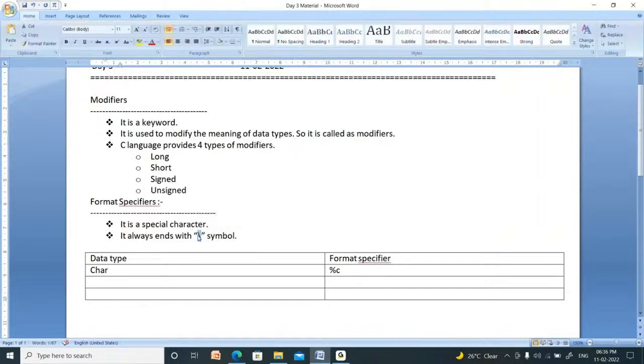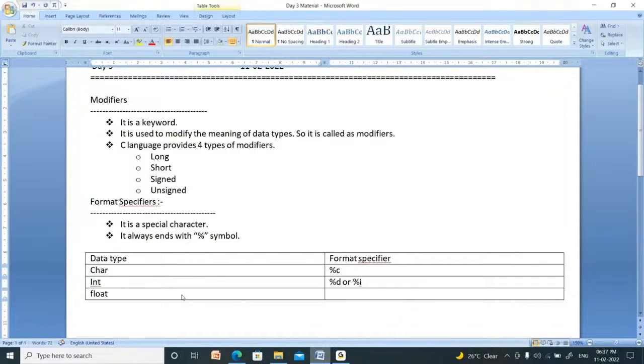Now, the integer data type: %d or %i we can use. D for decimal number, I for integer. Both you can use.